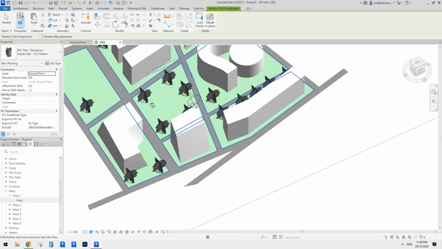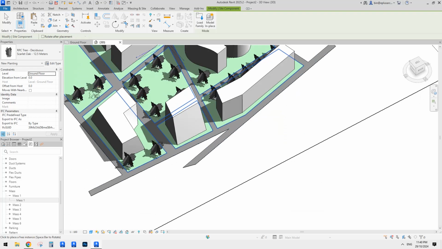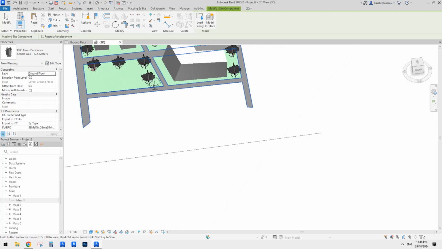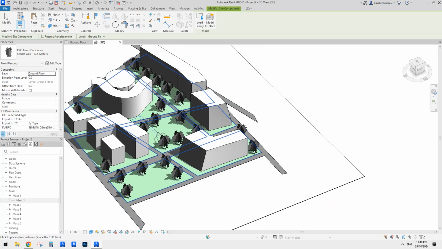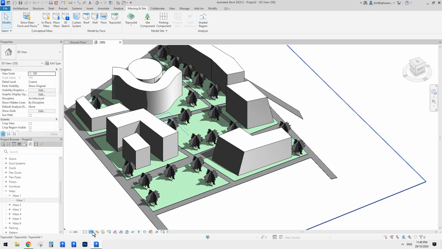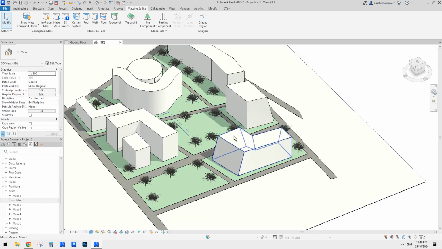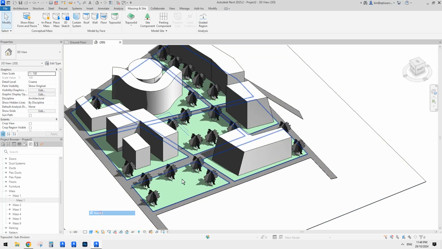It won't use a lot of resource, it won't slow down your computer, so I think they are good. And also if you really want to make them look more like trees, you can always use realistic, and then it's no, I don't like them.